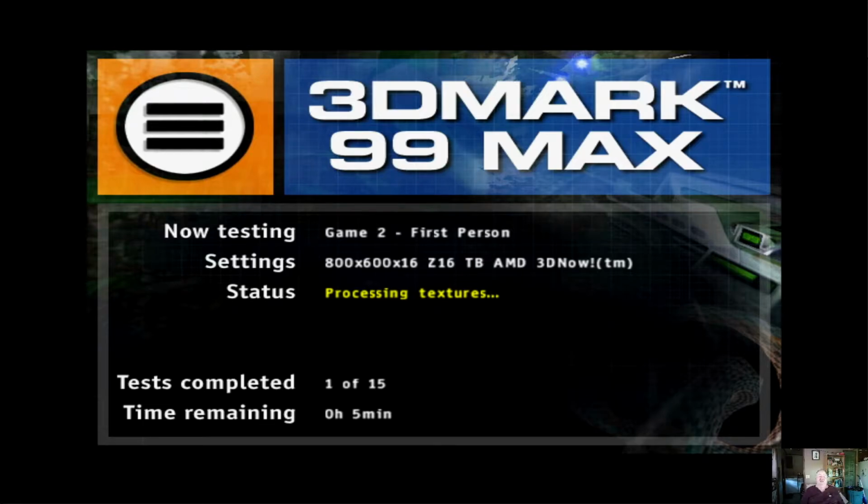Boy, the S3 is really struggling. S3 is only good for 2D processing. It's not really good for 3D. Of course, back in the day, you could run DOS 3D games like Wolfenstein 3D and stuff like that. Maybe Doom on it.